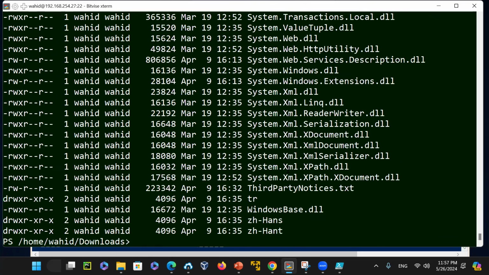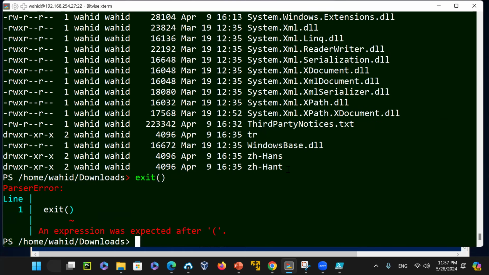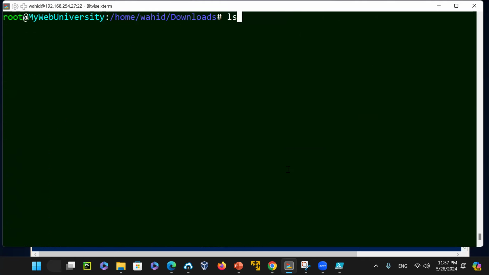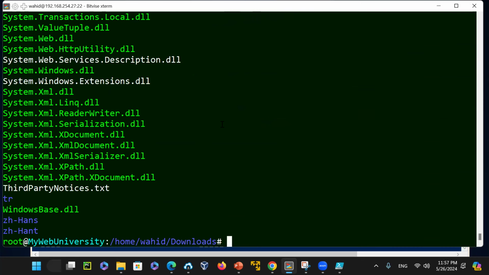Let me just say, another way you could do this, let me exit out of this one. I'm going to say clear screen, ls. And notice that every file that is a dynamic link library, I'm going to just remove star.dll.